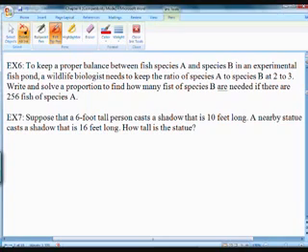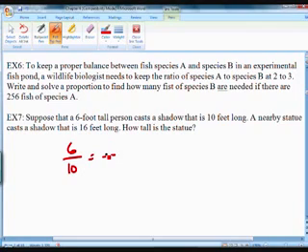It's called indirect measure. To find out how tall something is, you don't have to take a tape measure and measure it. You can measure it indirectly. We're not going to measure this statue. We measured its shadow, and that's all we're going to need to find out how tall it is. Somebody that's 6 foot tall, their shadow is how long? 6 foot tall, 10 foot long. How tall is the statue?